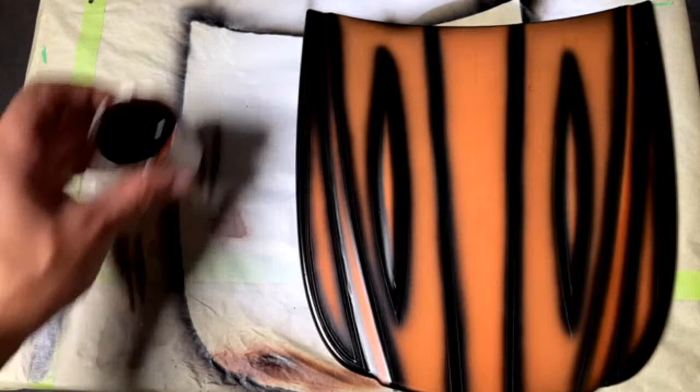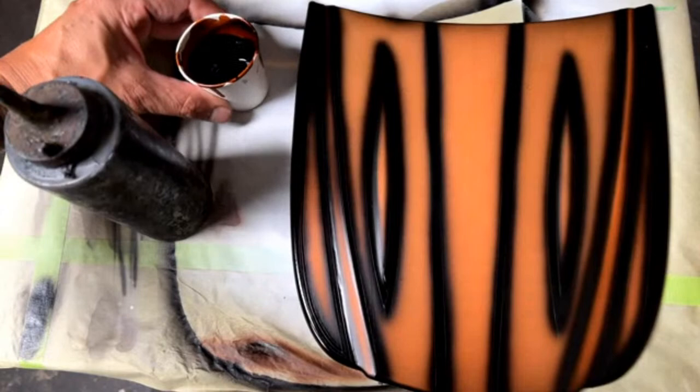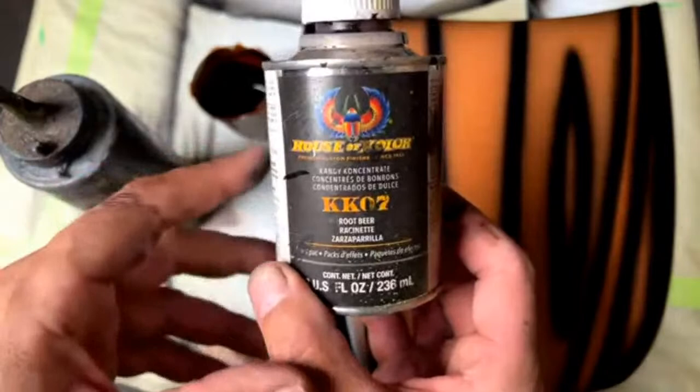All right, so I have some ground candy already mixed up here. Kind of show you. House of Color, KK07 is what's in here. I mixed it with the Lime Clear Base Coat, at about two parts clear base coat, one part of this concentrate. For you guys that don't know, the House of Color, when it comes like this, is in concentrated form. Does it say on there? Yeah, right there. Concentrated form.